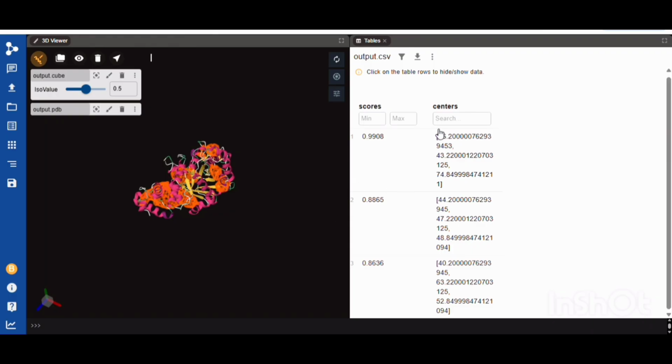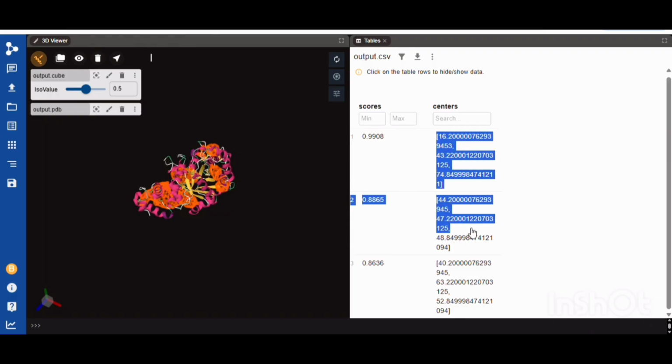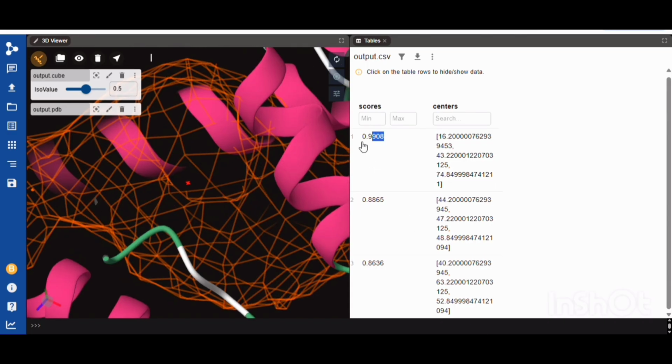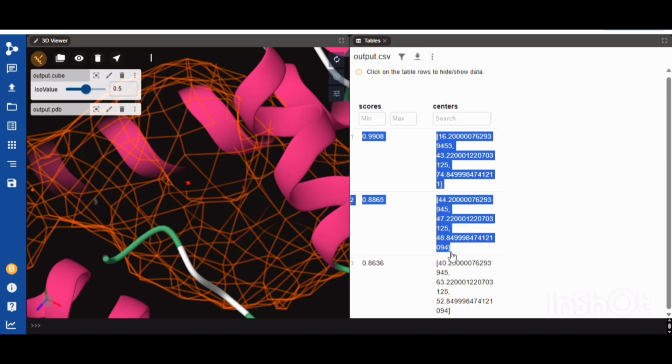So you can use these binding site centers for your docking, and which binding site you select will depend on the scores of the binding pockets. So you will be using these centers for the docking as grid box centers.